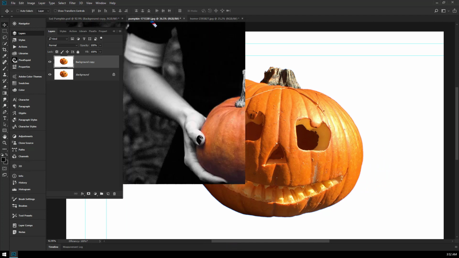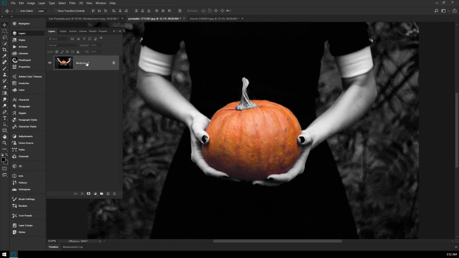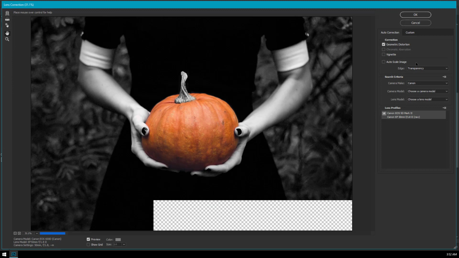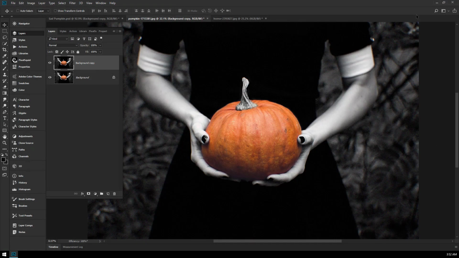So that's that image. We can do the same with this one here, and again, all we'll do is duplicate the image, filter, excuse me, lens correction, and go back to custom, and just drop these down, move this one up, and click OK.